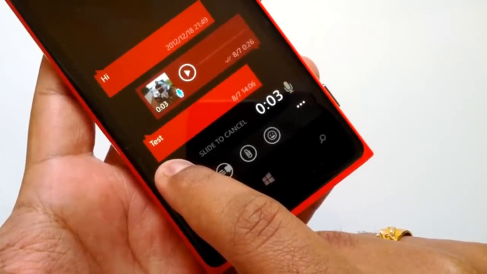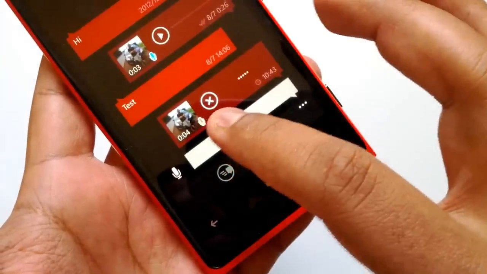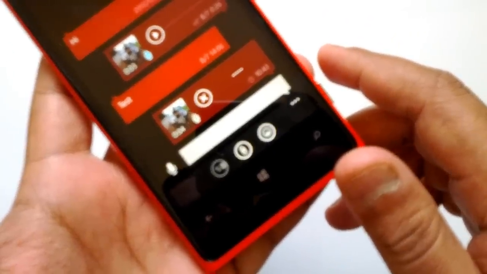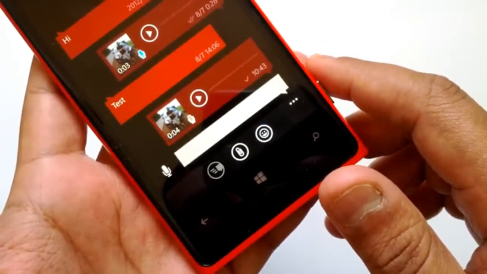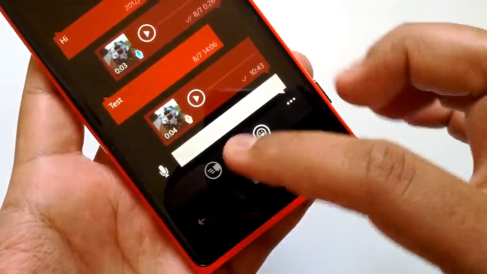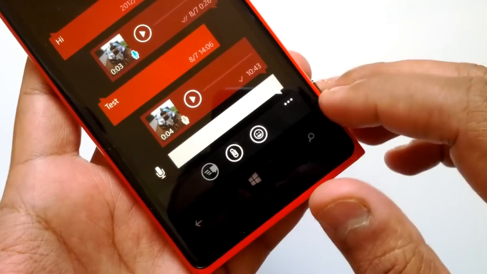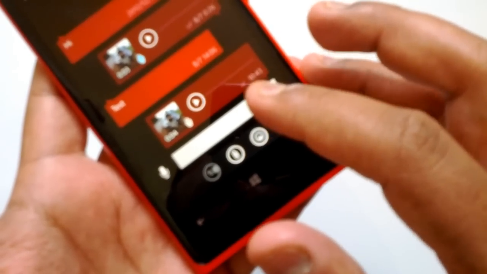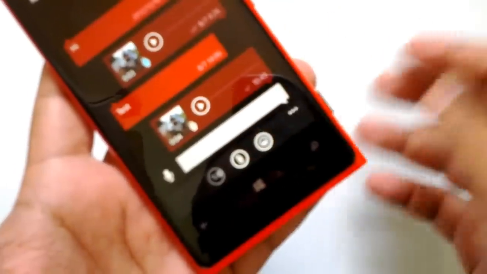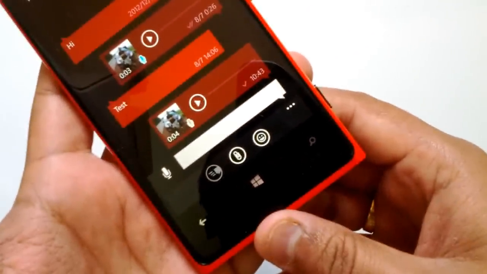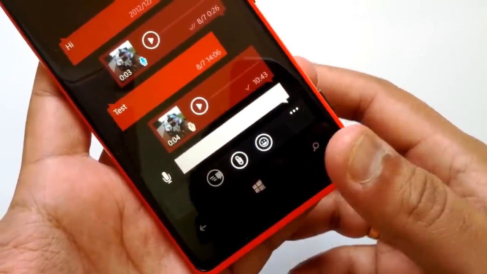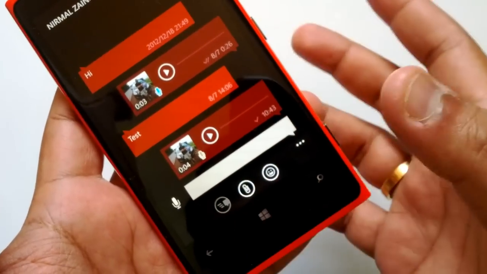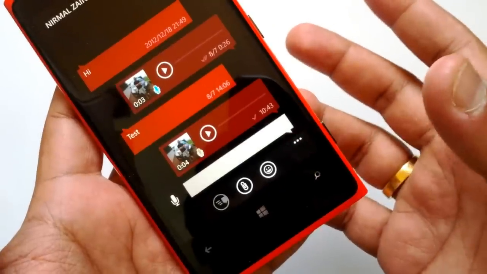And once you're done with this, just release the button and it will say it's sending. Right now you can see the message is being sent. So you can see that the message has been sent to the account, and you can view that account. So once the recipient receives this message, he can just play the voice message which you have just sent on their WhatsApp messaging center. That's all. Let's see how it goes in Android phone as well.